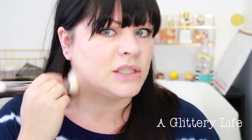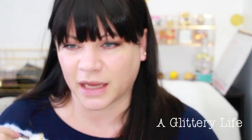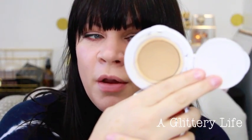I feel like this brush is almost kind of like a beauty blender in the sense that you're pouncing it on your skin a little bit. So if you like a beauty blender, you're gonna love this brush. I like this brush just because I feel like it does the best with this product out of any of my other brushes. And I do feel like mine has a pretty good divot in it because I've been wearing it for about a month now.